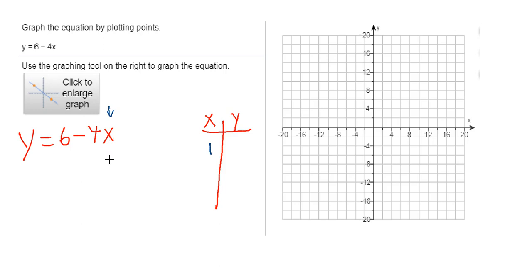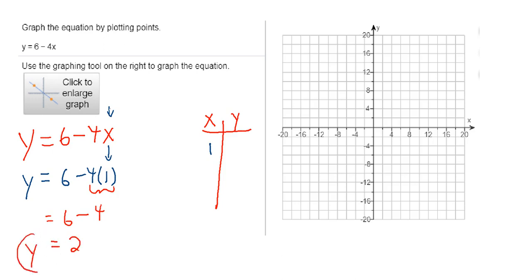I get to pick x to be whatever number I want. I chose 1. I will plug that into the equation. So I'm plugging 1 in for x. The rest of the equation is going to stay the same, so everything else just gets copied down. And then I'm going to solve for the other variable. So I'm going to solve this for y by just simplifying the right-hand side. We'll get 4 times 1, which is 4. And then we get 6 minus 4, which is 2.